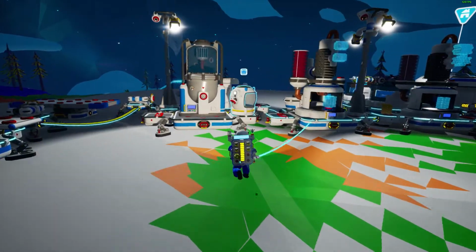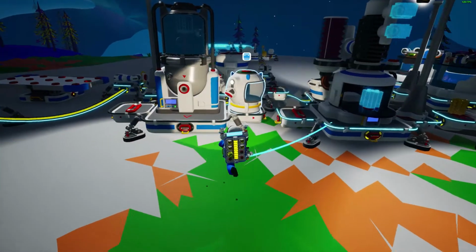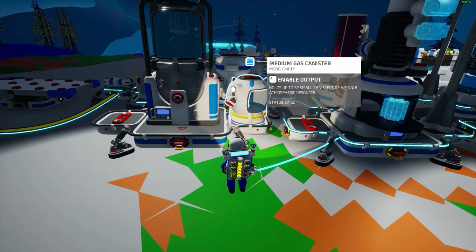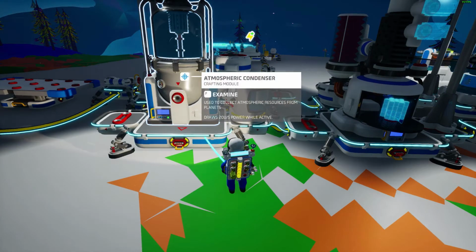Okay, check it out. We got our condenser, well, not working yet, but it's set up. So we had this canister. I don't remember where we got it, but it was lying around, so I stuck it on here, medium gas canister. When I hook this up, this is going to power our atmospheric condenser.